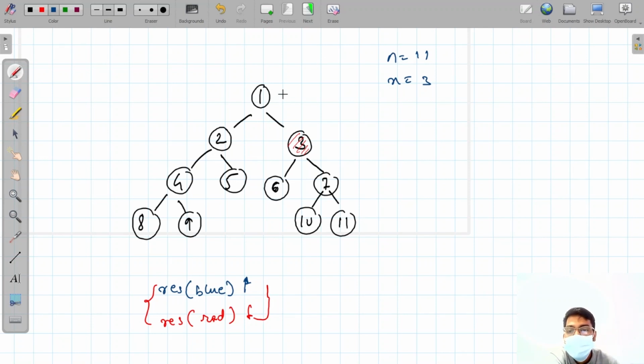The thing was given that if you color any node, let's say if the opponent has colored this node, then the possible nodes that the opponent can color are its neighbors only. That means its connected nodes. For example, if the opponent colored this 3, he can only color either 1, 6 or 7 in the next step, right? This was the main thing.